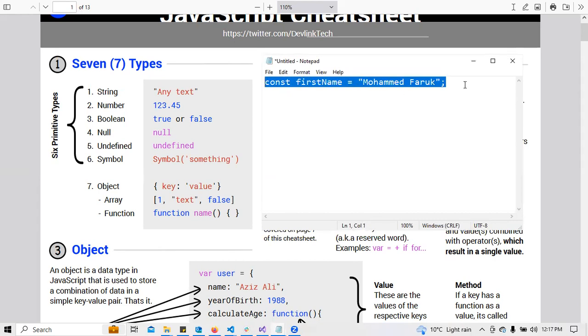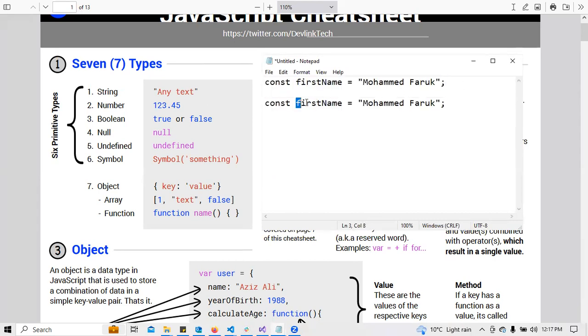So let's make it a little bit challenging for each and every one of us. I will say 23, and here I will say const salary. I will say salary is 86,000 and 3.86,000. And then I can say const is male. I will say true.